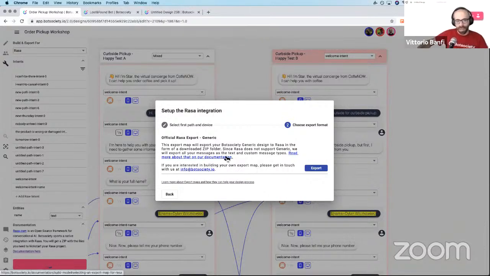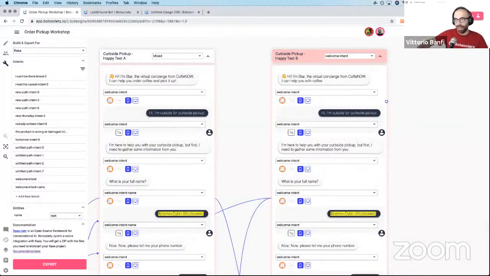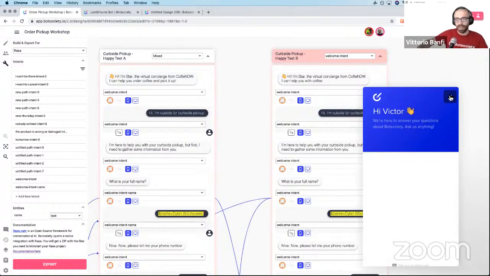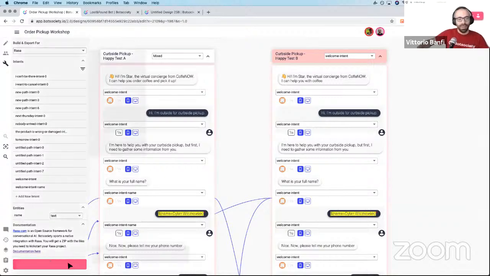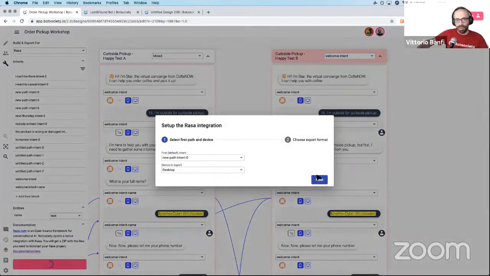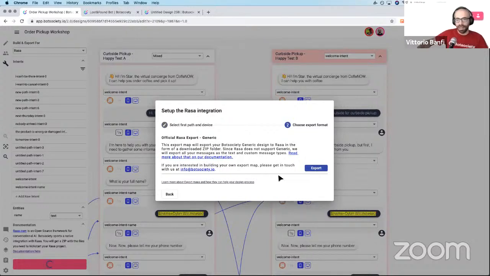There are some links in the documentation. If you ever need to do something like this, just reach out in the chat and we will help you out. To reach the chat, always on the top right, you have ask a question. And there's the support chat option, boom, and you can ask us a question. So do that. And if you click on export to Rasa, let me show you this again. You click here and then you click next, and you choose the default export map. If you have custom ones, they will show up here.